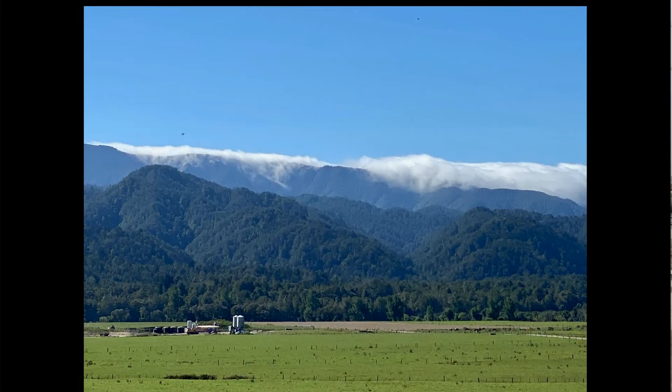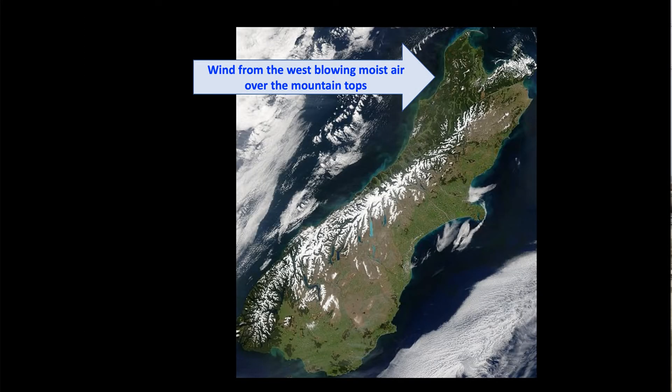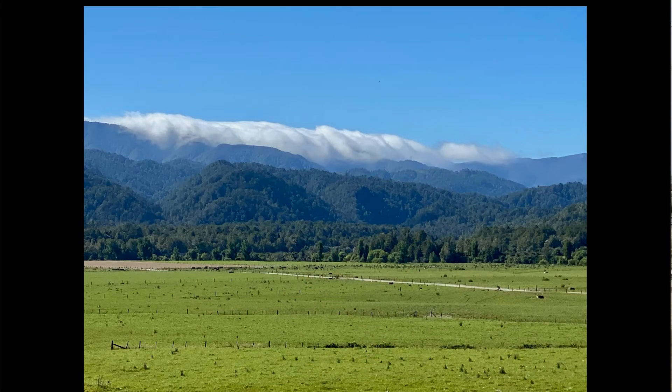Here we're east of the mountains but looking west — these are the clouds rising as they move toward us, rising up the mountains and tipping over the ridge on top. So again, winds coming from the west. All the moist winds are moving over; with the mountains, the clouds rise and that's cooler, causing them to drop their moisture and create the temperate rainforest. Here we see the clouds peeking over the mountains as they blow over — they're responsible for this temperate rainforest ecosystem.